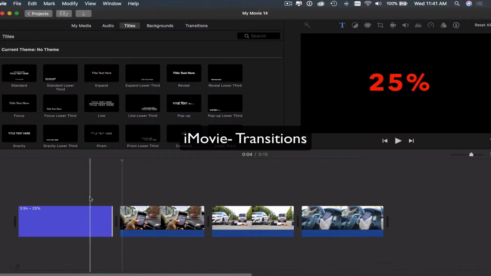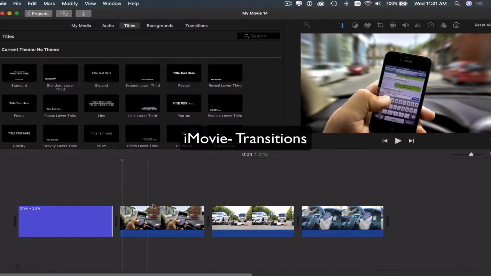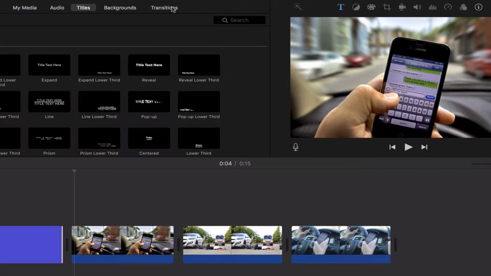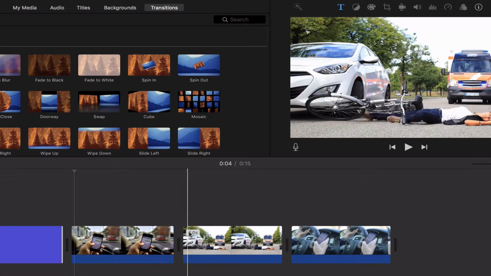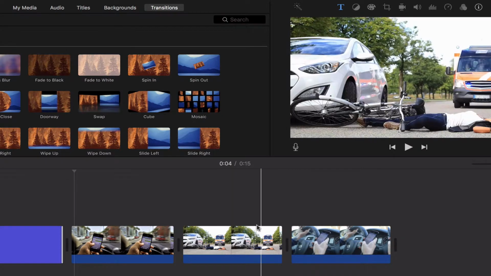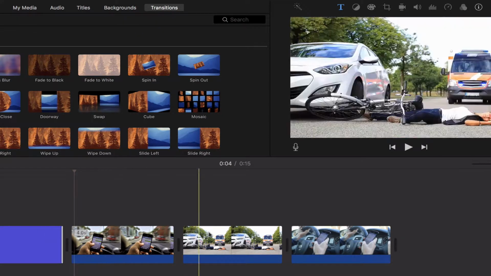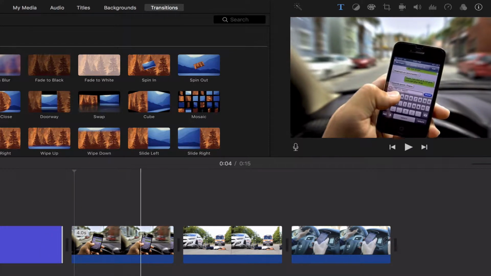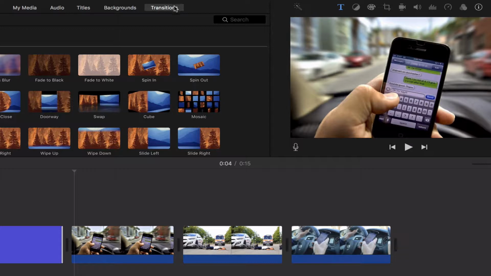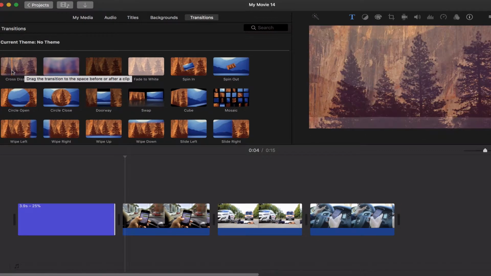Now, another option I have when I'm inserting text and images is I can add things in between the clips. Sometimes when I go to watch my clips, it might be jerky from one clip to the next. If it does that, I can adjust that and make it not be so abrupt by using what they call a transition. Chances are you've used transitions in programs like PowerPoint or Keynote or Google Slides in the past, and it's just a way to get from one picture or one clip to the next in a slightly different way.